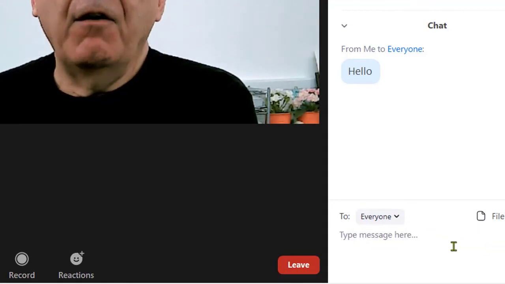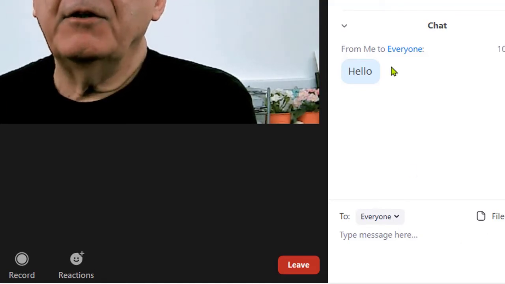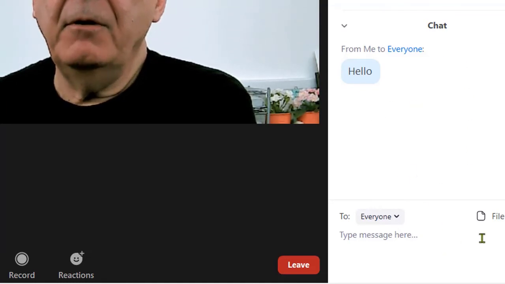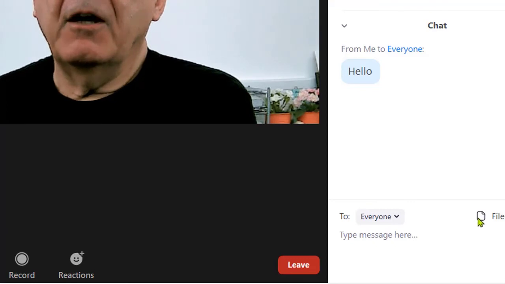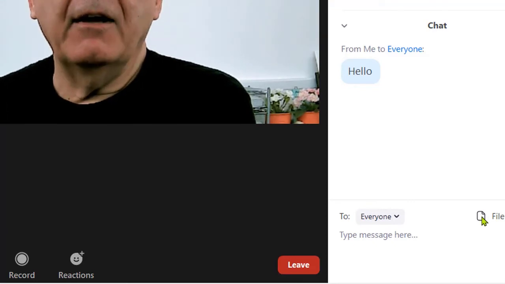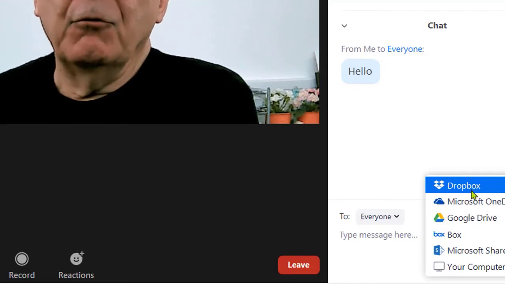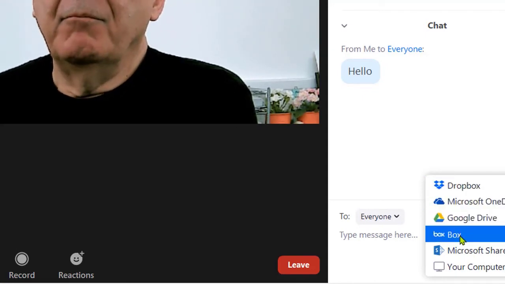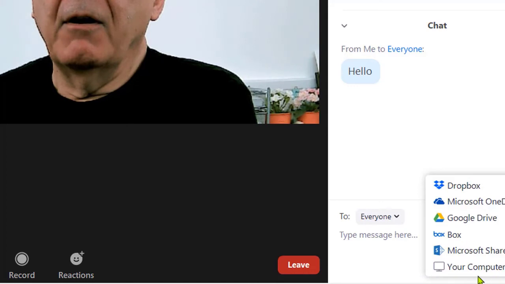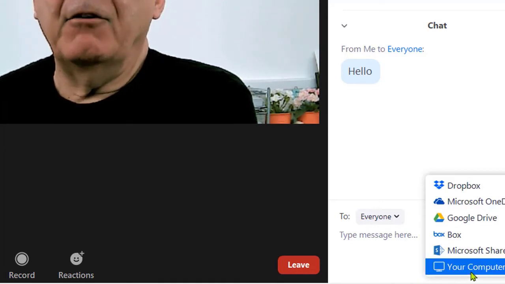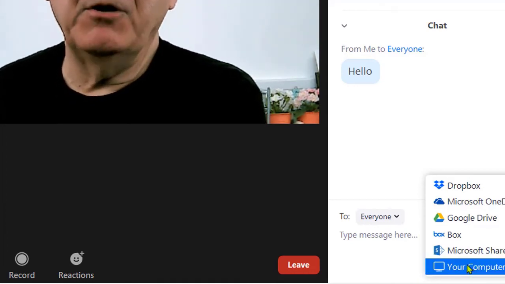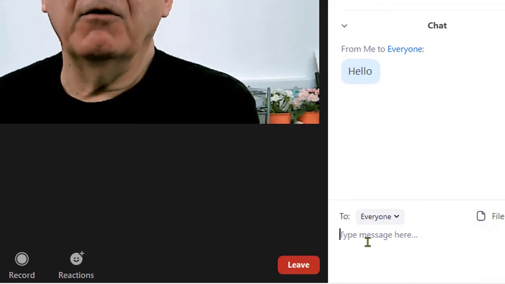I always send files to delegates, so it's good to have this chat window open. The files are transferred using this file here, and you can pick from Dropbox, Microsoft OneDrive, Google Drive and SharePoint, etc. I always take it from my computer and send the files to everybody.